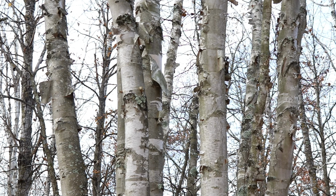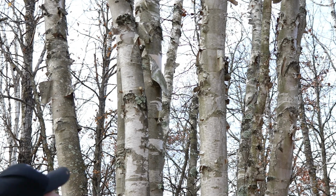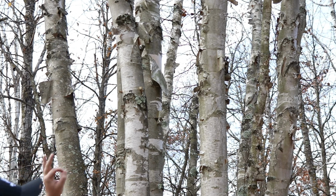You know, you don't want people to know that you were here taking bark, taking materials. You know, you want to leave no trace. You want to make it just the same as it was when you got here. So I just wanted to show you what was appropriate to take.